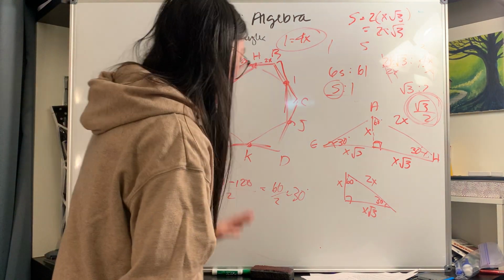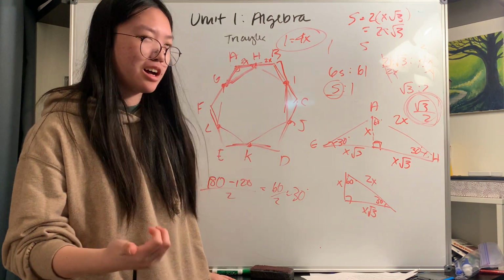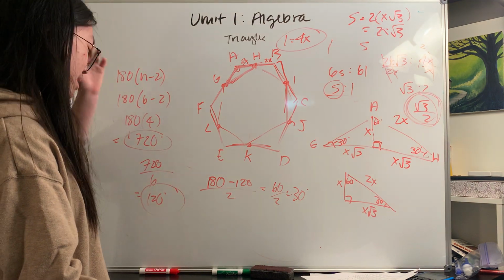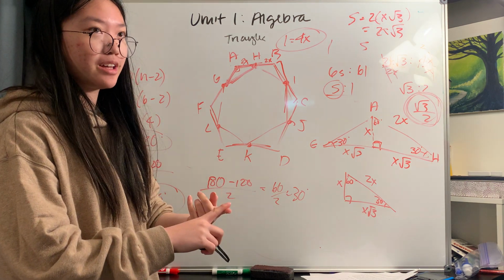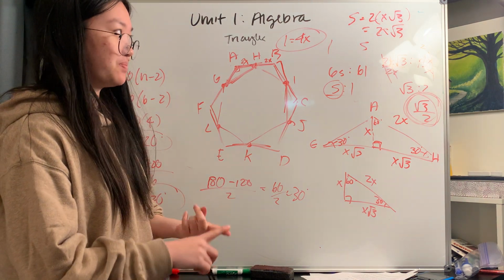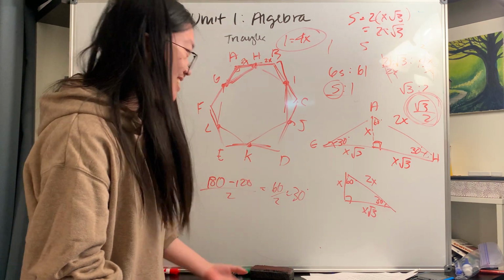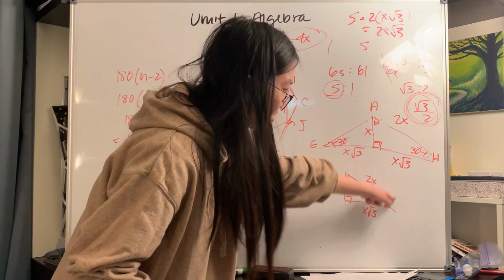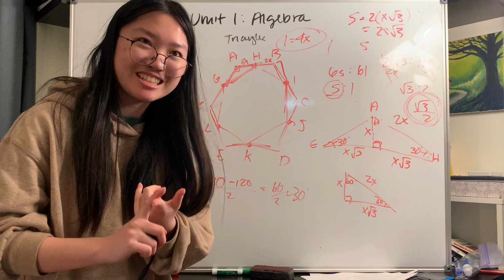Remember your isosceles triangle properties. You can memorize some of the Pythagorean triples, mainly 3, 4, 5, and 5, 12, 13. Memorize the properties of special right triangles, such as the 30, 60, 90 degree triangle. That one's important. Try to memorize this format here. And also memorize the properties of isosceles triangles.